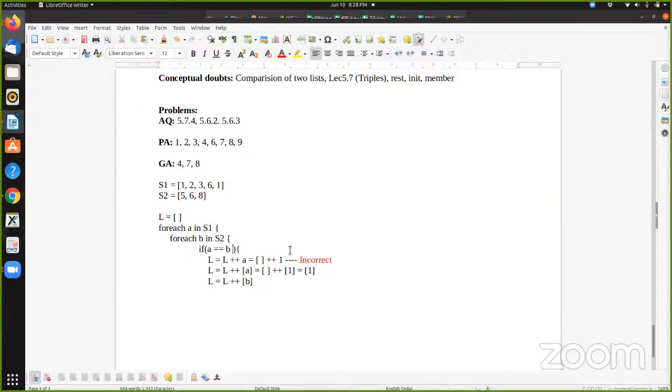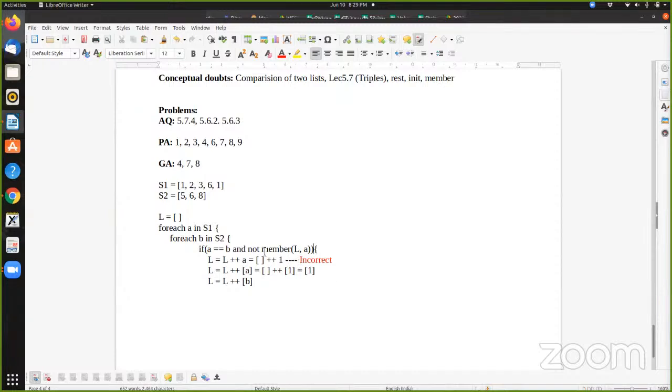You can add: member(L, A or B). If it is not a member, then you will go. So you adjust according to what you want to do. You add one more condition, and if both conditions are true, then it will go inside. Agree? Yes, sir.